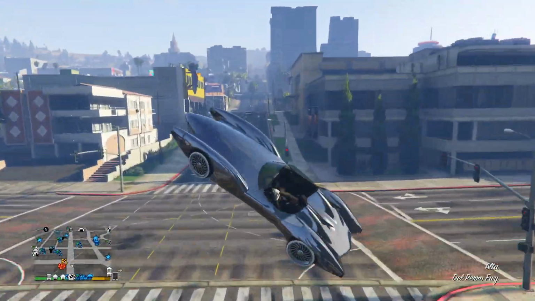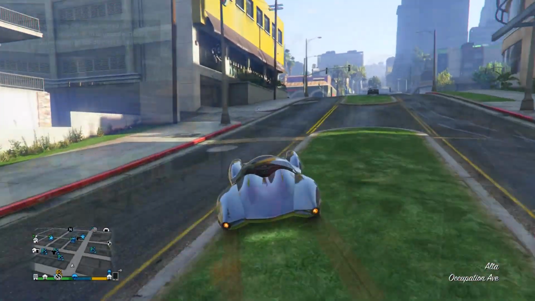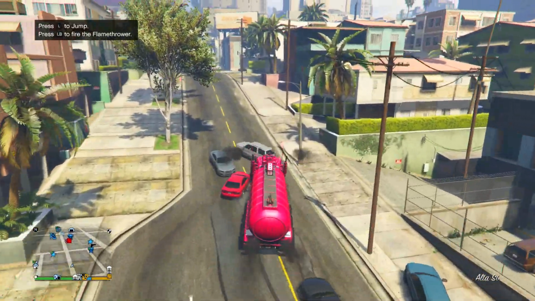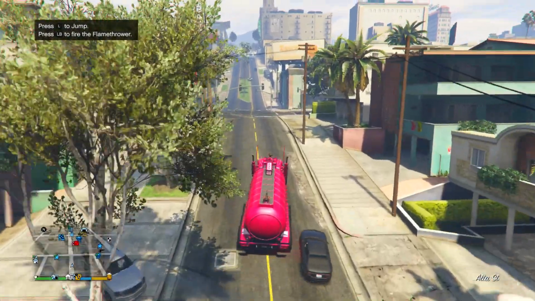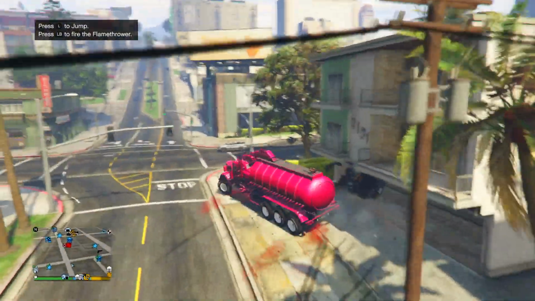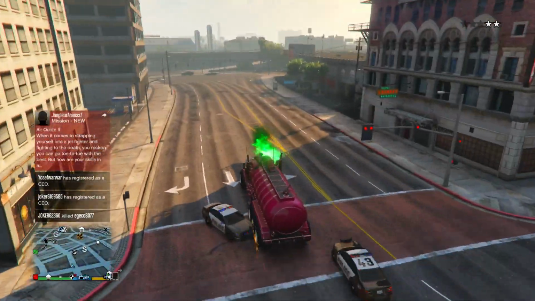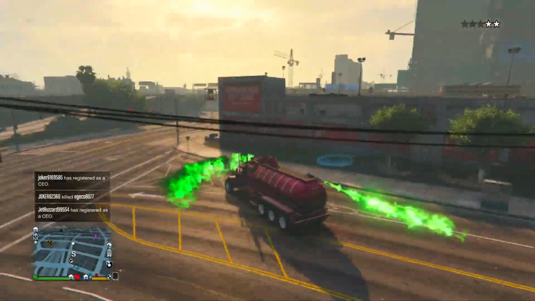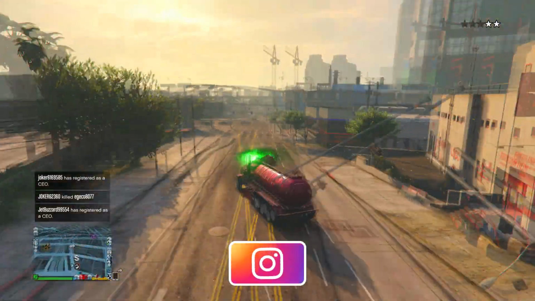So first vehicle we're going to be looking at is the Cerberus. The Cerberus is a giant arena war truck. It has so many cool and fun features, starting with the flamethrower on top. As soon as you buy it, you're going to have a flamethrower equipped with it, and you can actually upgrade to have another one in the back as well, which the passenger can use. So essentially both you and your friend could be using the flamethrowers at the same time, and it looks sick.